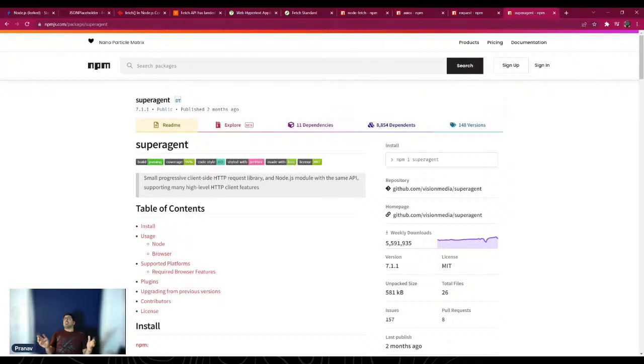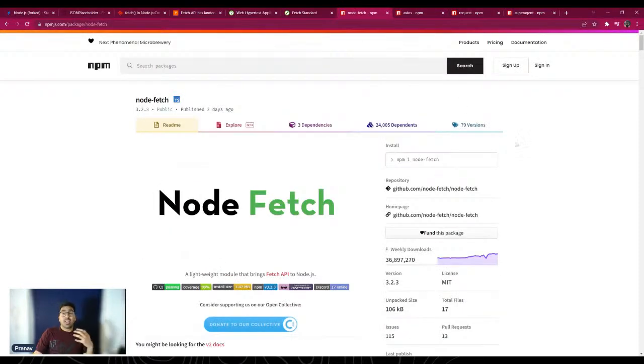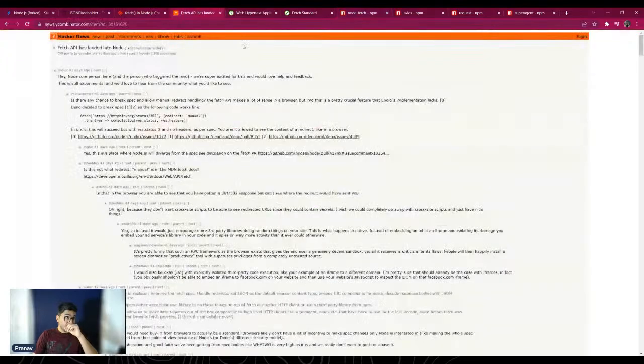So all of these are available. They do the same thing in the end. Yes, they all bring some unique features, but 99% of developers don't really use those unique features. They just use it to fetch an API request or just update something using an API, etc. So Node.js is making a great step towards web standardization, and I think all of us should embrace it. If you have been using Axios or any other library, you can think about starting to move towards fetch. And there are many reasons for that, right?